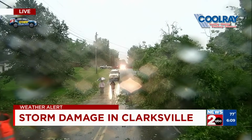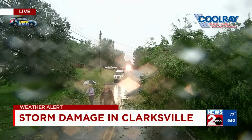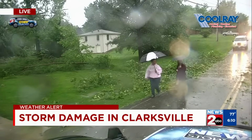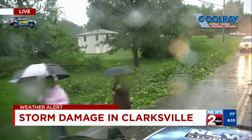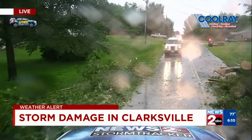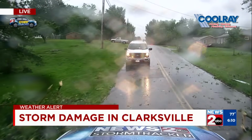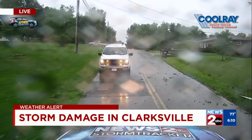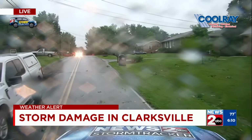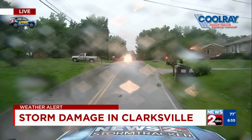We don't have anybody telling us that we can't. As far as the emergency folks are concerned, they're straight ahead of us, and these good folks here that are just neighbors look like they're the ones that have taken care of getting the tree out of the way. So that was nice of them. Good neighbors that are helping people out. So we're going to see what we find here on the other side of this tree, and we want to see if this emergency management person, we want to make sure that we're not violating any rules, and just ask them if it's okay if we come through here. And see what else we can find down the road. Apparently, it looks like nobody's telling us we can't, so looks like we're going to go ahead. Let's see what we can find down the road here.